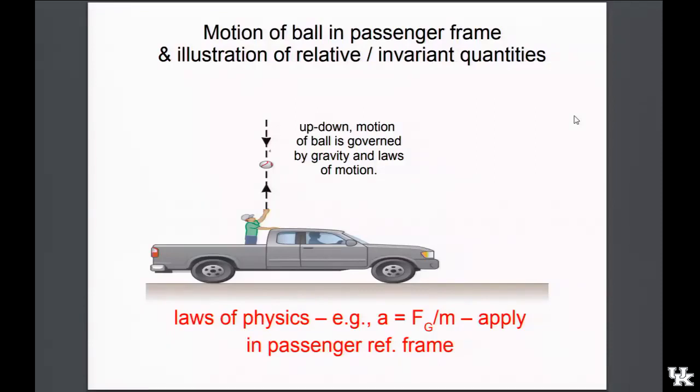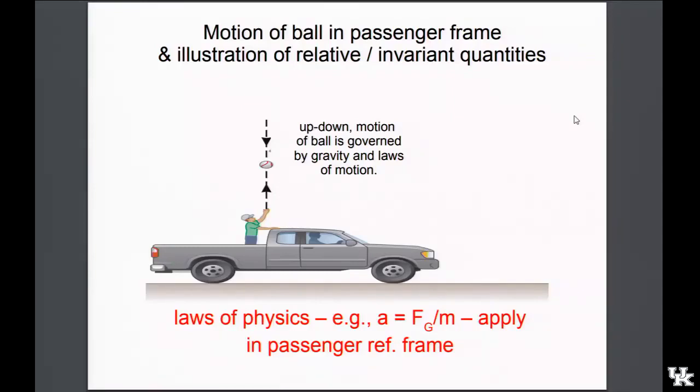Okay, so this is the first of the two pictures. This is where the ball is thrown into the air, from the reference frame of the observer in the back of the truck that threw the ball. So that observer might describe the motion as saying the ball went vertically upwards and then came vertically downwards. There was no horizontal left-right motion. But it turns out that's a relative statement, that the motion, the position, say, of the ball or the speed of the ball is relative to that observer.